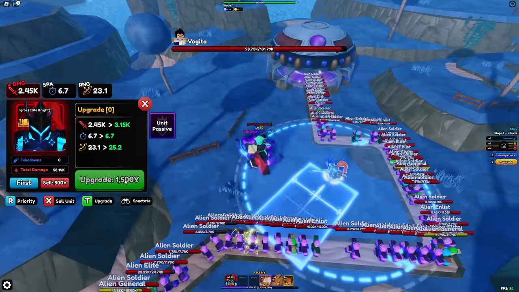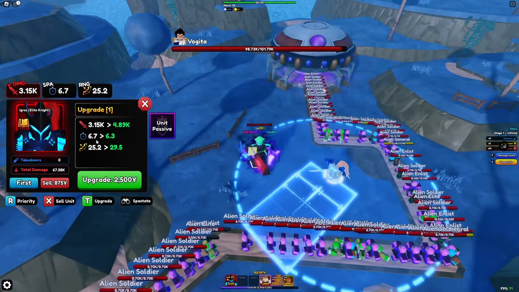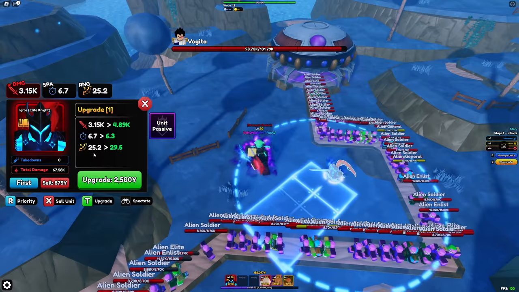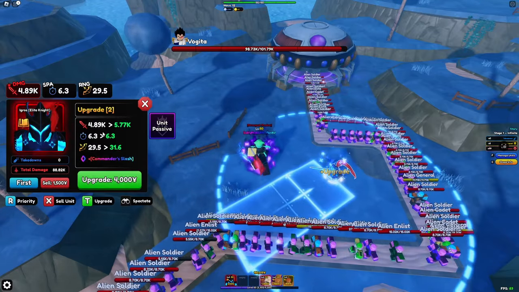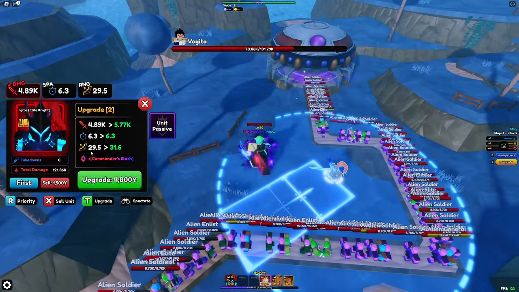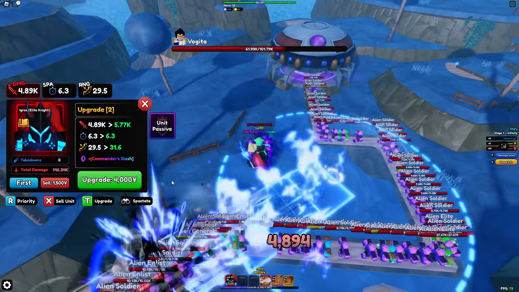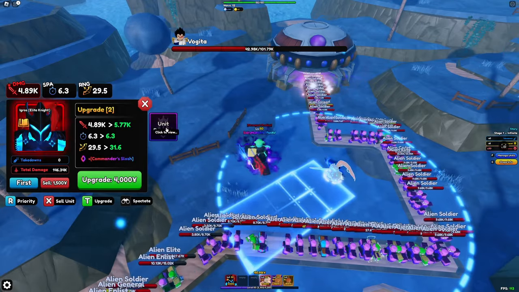So upgrade 1, he costs 1,500, and he goes up to 3.15k damage. The SPA stays the same, and he does get a little bit of a range buff, I believe. Upgrade 2 costs 2,500, and he gets a damage buff. SPA drops down to 6.3 seconds, and he does get a little bit of a range increase as well. Upgrade 3 is when things start getting fun. But before we actually go to upgrade 3, we're gonna talk about his passives.